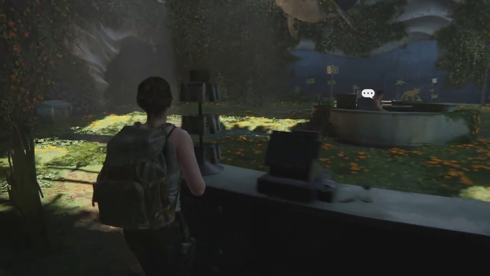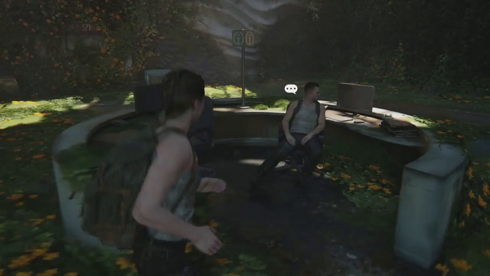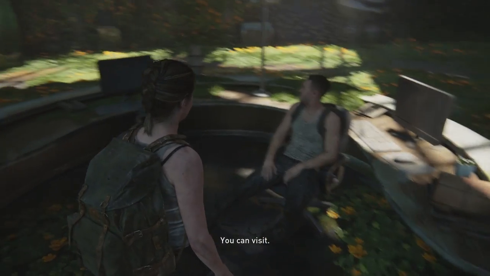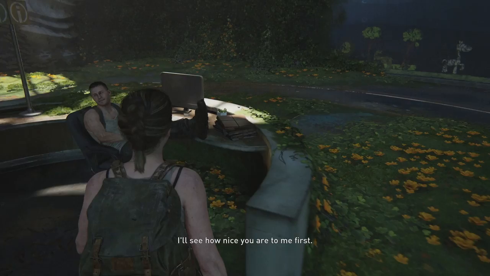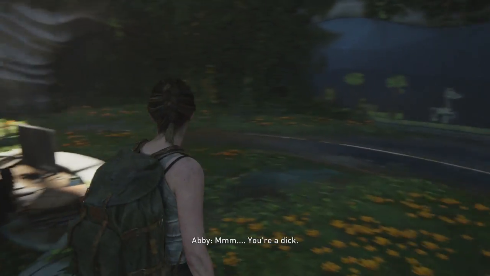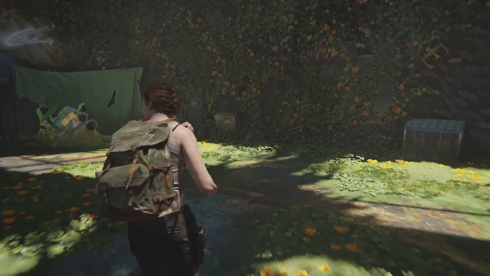Okay. I need to go over there. He's the CEO now of Fishtown. Owen, CEO of Fishtown. You can visit. Oh, you sure? Not really, Ashley. See how nice you are to me first. Oh, I'm gonna punch you. You're a dick. Not a great start.